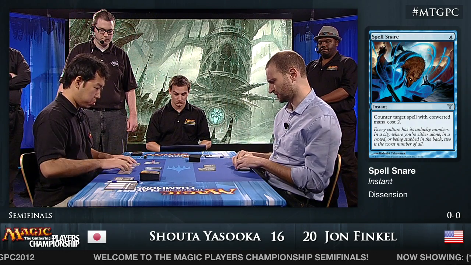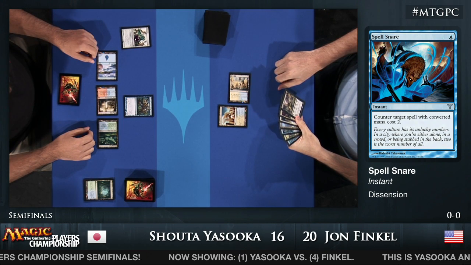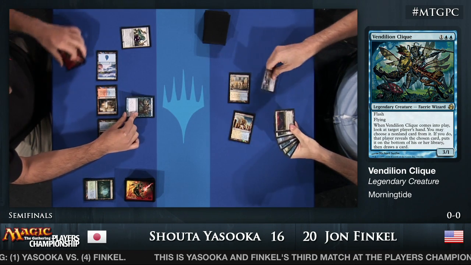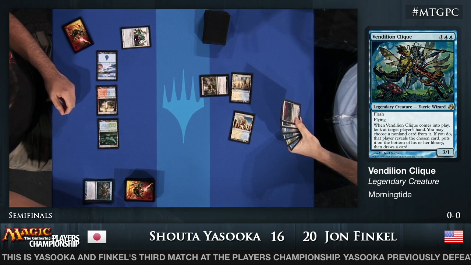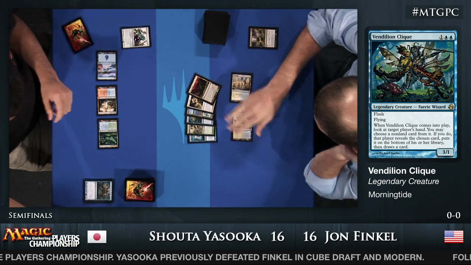There's also some pretty cool stuff out of the sideboard with Huntmaster of the Fells, isn't there? Right, exactly. You can use that with Huntmaster of the Fells. You haven't technically played a spell, and it can flip immediately. Comes into play. Okay. So we're going to see a Vendilion Clique from Shouta Yasooka. It comes into play, but now we're going to see a response from Jon. He's only got 1 mana, but that's okay, because Dismember. I'm going to pay some life, and away that goes.